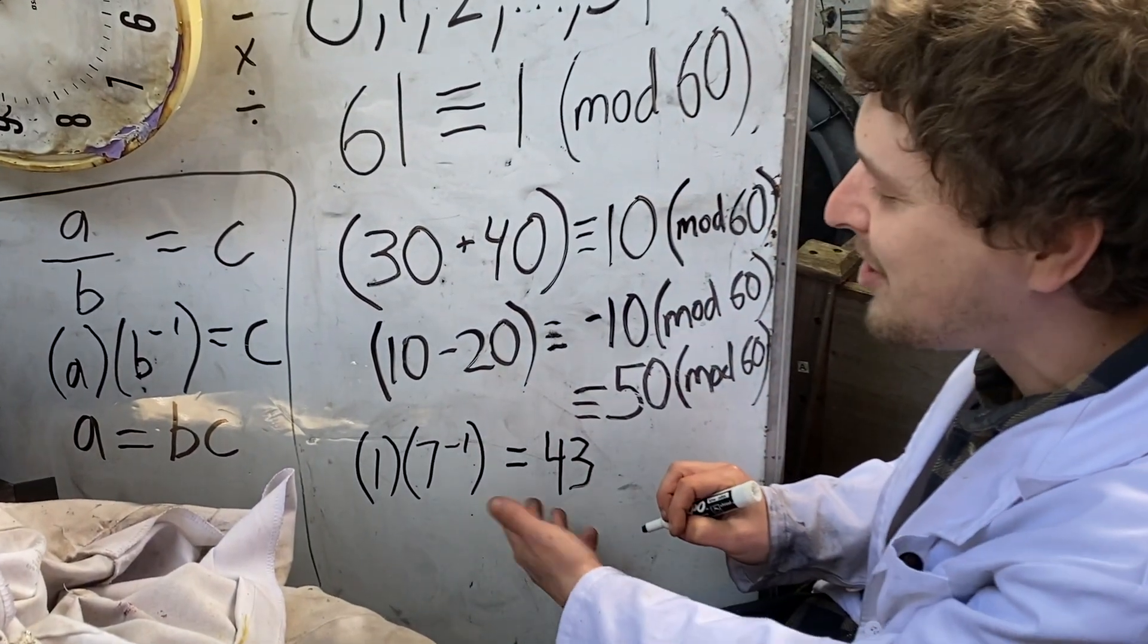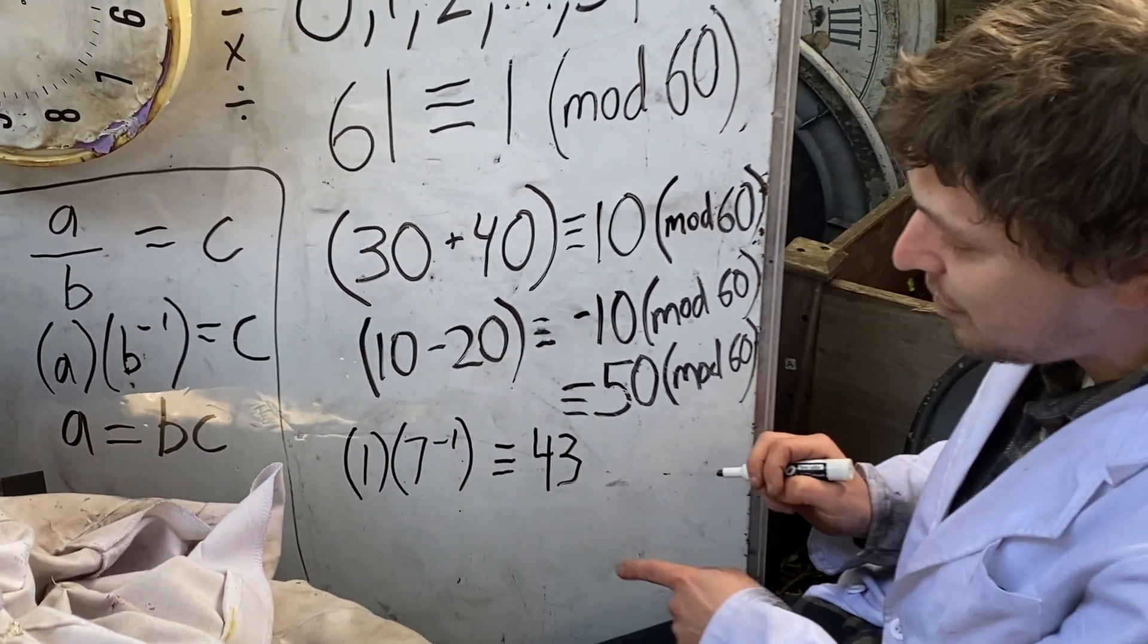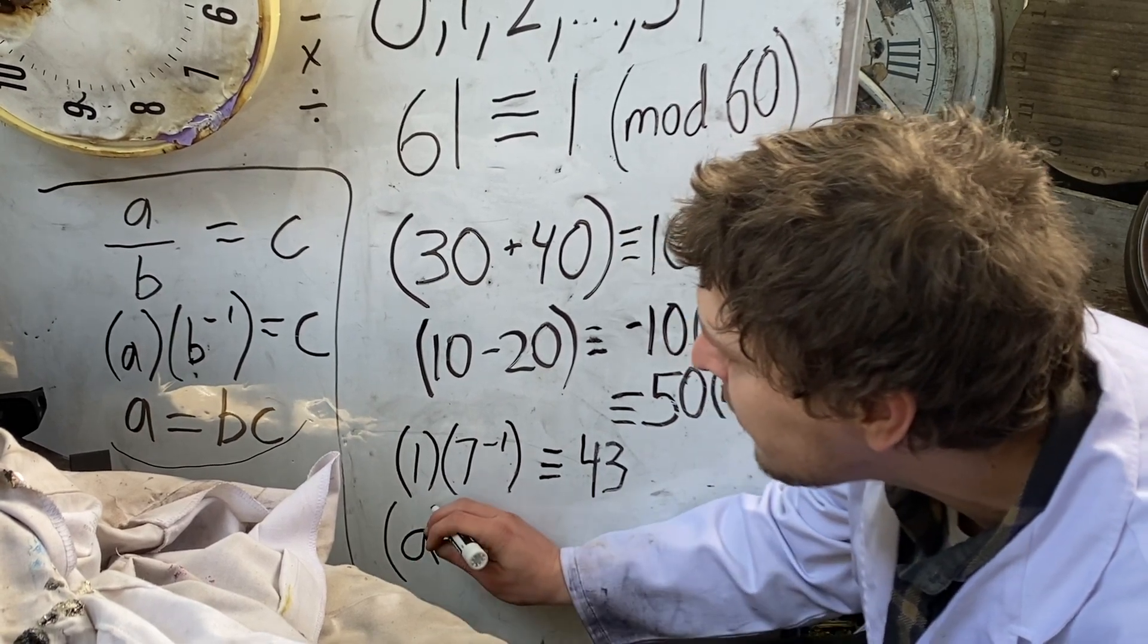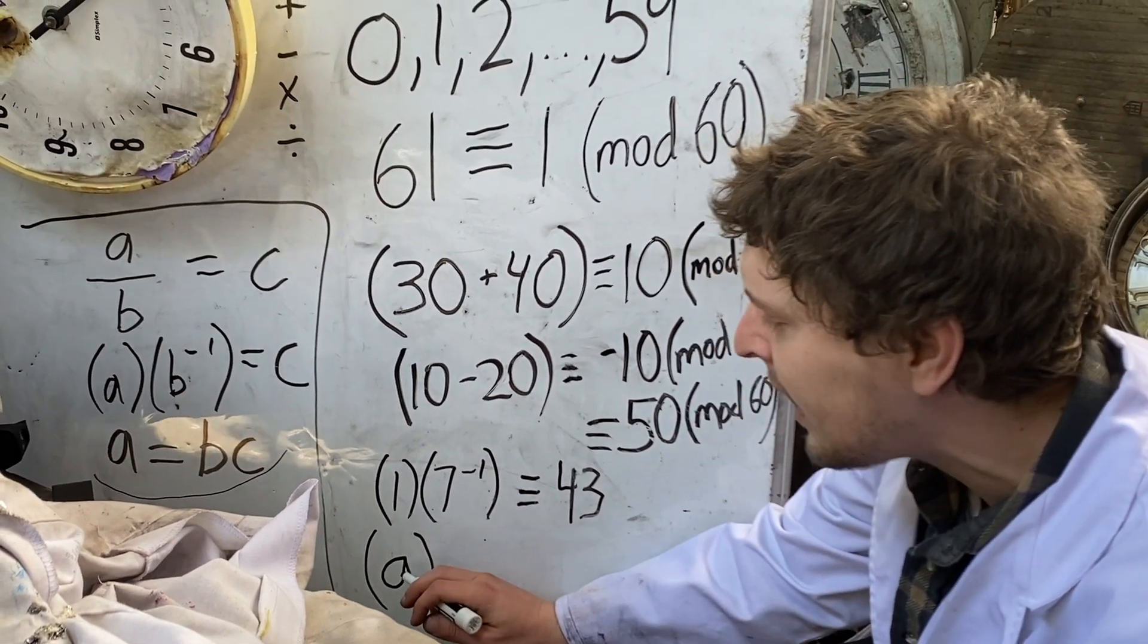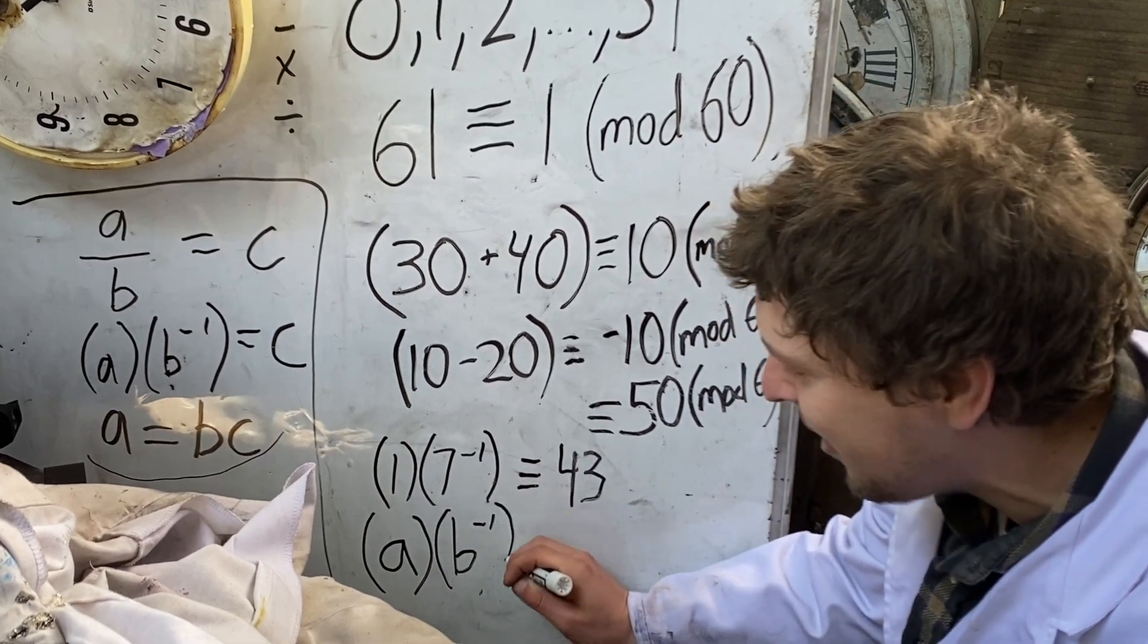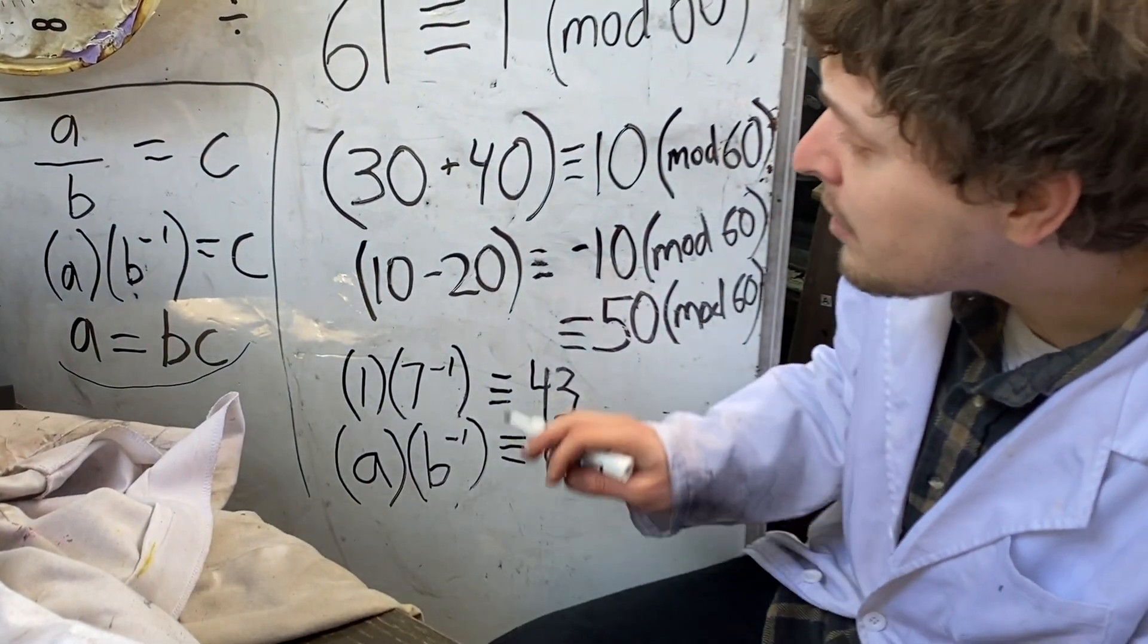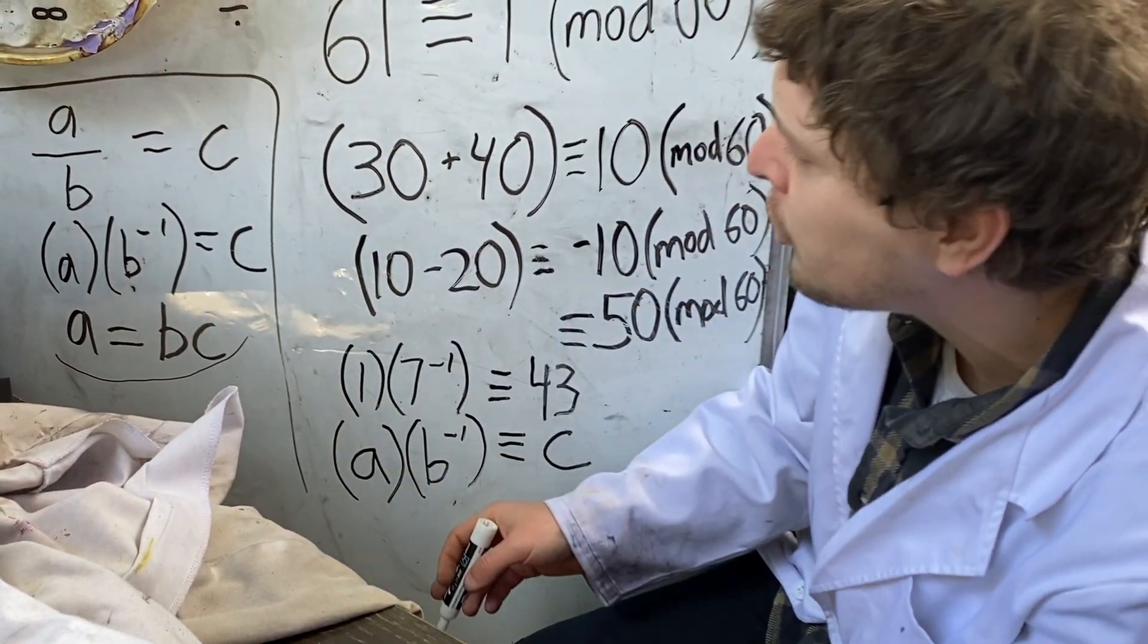And I didn't use the word equals, I said is, because technically we're going to say it's congruent to 43 with that triple bar equals. If we ask for a divided by b in a modular way, we'll write that as a times the modular multiplicative inverse of b being congruent to some c. And this division is secretly a multiplication in disguise, just like it was for the rational numbers.